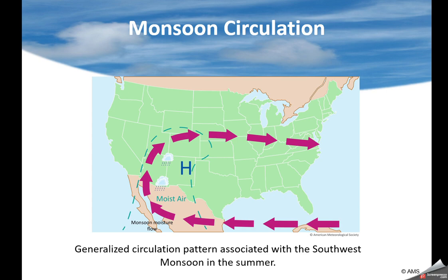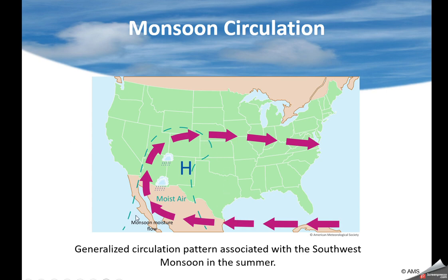It occurs in the southwestern United States: New Mexico, Arizona, and the southeastern corner of California a little bit. In those areas, very hot air initially develops. The sun beats down, it's almost desert, and the heat gets very intense. You develop low pressure at the surface. Well, we know with low pressure, the pressure drops more slowly in the atmosphere, so you develop high pressure aloft, and all that triggers a large circulation.